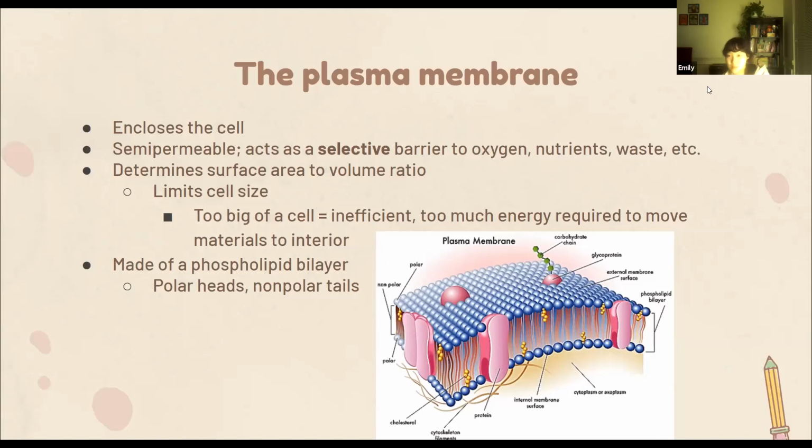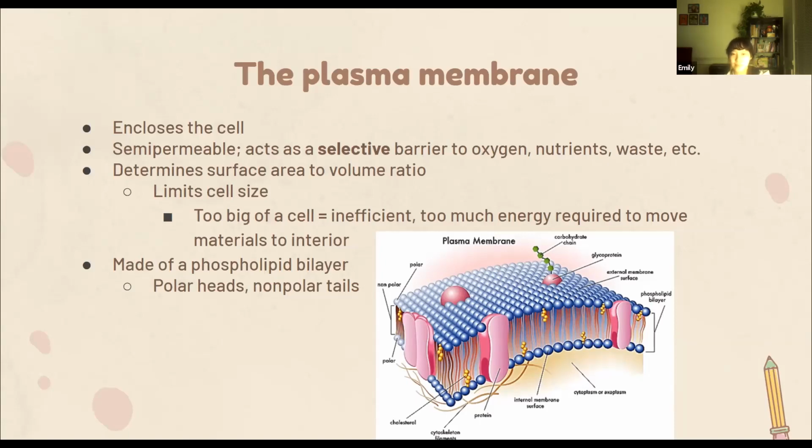But if it doesn't need nutrients, it's just not going to let it in. Thankfully, our skin doesn't open and close whenever we see food; we have other things for that. But in a cell, when they don't have that much control, you use the plasma membrane to regulate the substances that go in and out.